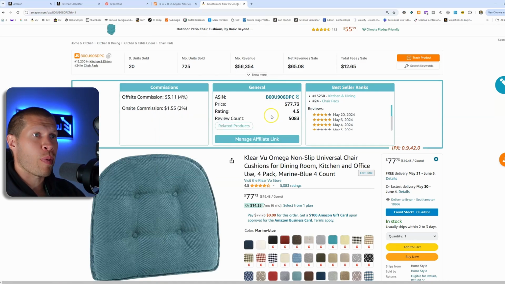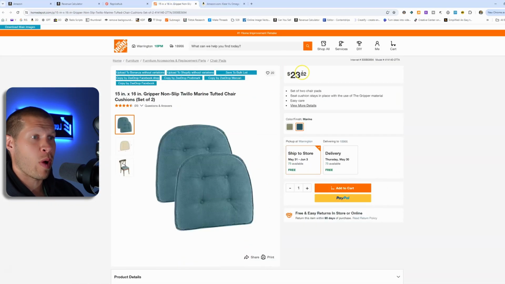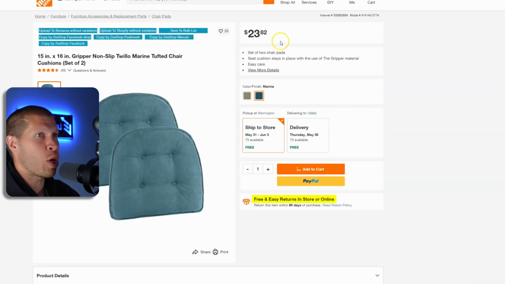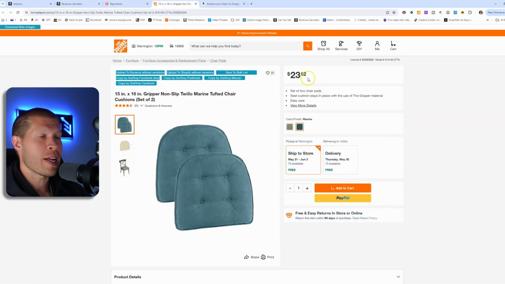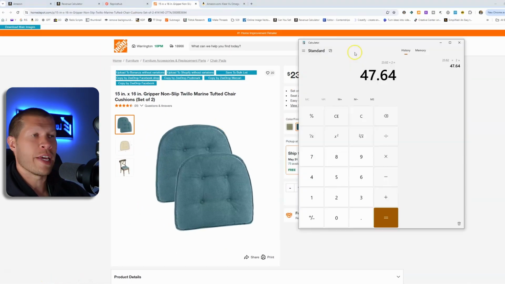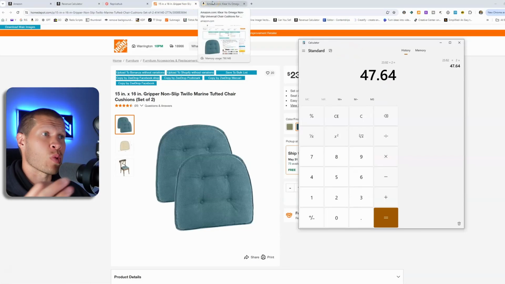So this seems like a good product, but is it actually profitable, right? If we source it on this website, we're gonna have free shipping because it's gonna be over the threshold on Home Depot to get free shipping. We can estimate if we buy two 2-packs and ship them in as a 4-pack, that $23.82 times 2 is $47.64. Now, you would add sales tax to that as well. Keep that in mind if you live in a state where sales tax is charged. If you have a reseller's permit, then obviously you wouldn't be paying sales tax, but figure out whatever your sales tax is for you in your state.